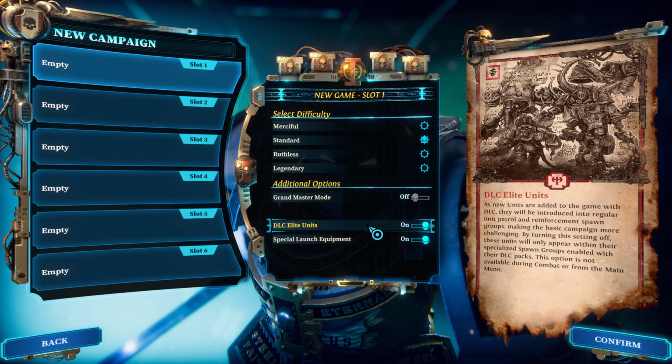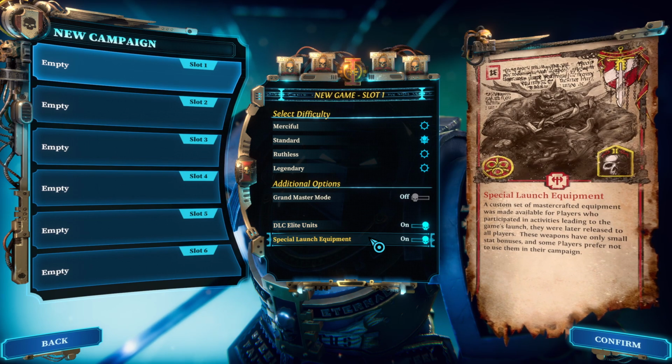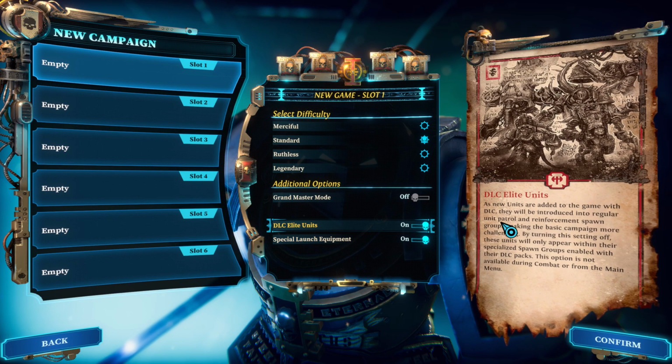No thank you. DLC elite units. As new units are added to the game with DLC, they will be introduced into regular unit patrol. Sure. Special launch equipment. A custom set of mastercrafted equipment was made available for players who participated in activities leading to the game's launch. They were released to all players. These weapons only have small stat bonuses, but some players prefer not to use them. I'll take them. I'll take what I can get.